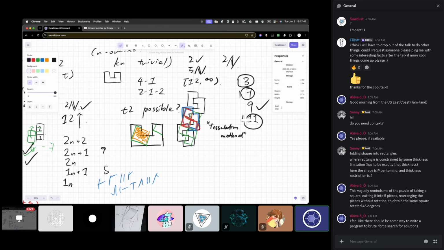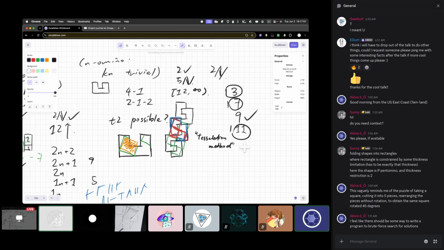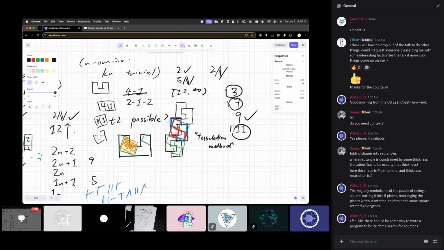Sorry, can you repeat what the check mark next to the 9 means? Oh, okay, sorry. We mentioned earlier that you can reduce this to a 4-1, meaning that you can fold everything together except one square. So you get a 2-square combination with a 4 and a 1. And that means that you can fold the 4 in half to get 8-1, fold the 1 over to get 1 9, and then fold the 1 into 9 pieces to get 9.